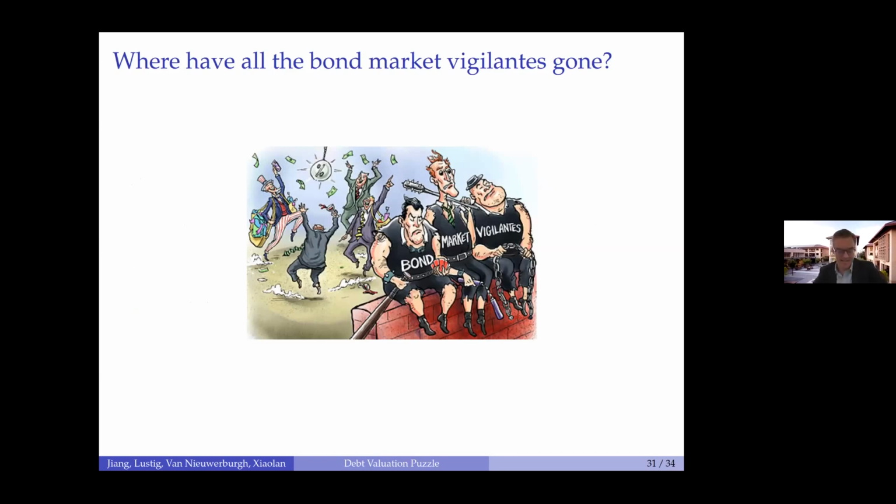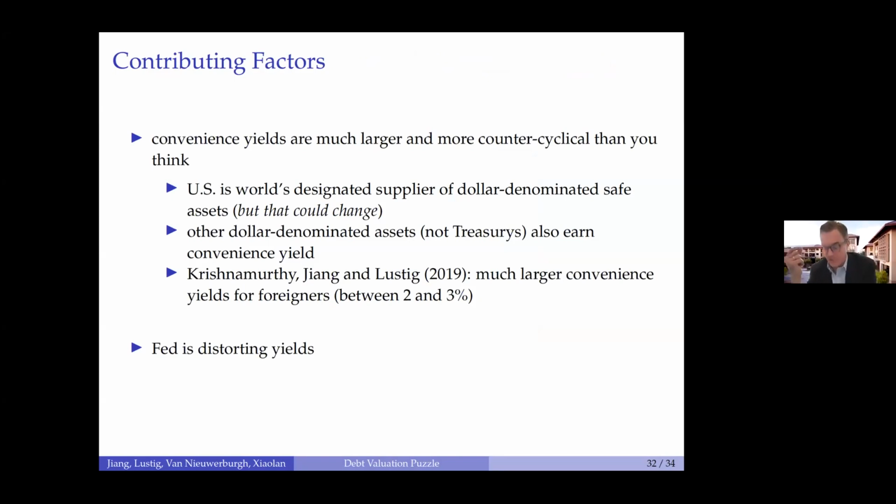The bond market vigilantes is a phrase that James Carville, who was a member of the Clinton administration, coined when he was advising Clinton in the late 90s. That's actually when bond markets started to discipline the US government, and it was forced to run large surpluses for a short while because real interest rates went up. Carville famously said that he used to think that if he were reincarnated, he wanted to come back as a famous baseball player, but after that he said, no, I want to come back as the bond market. It seems like the bond market hasn't been disciplining the US fiscal government, okay?